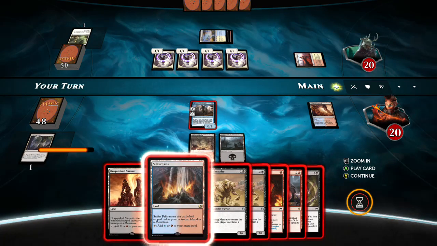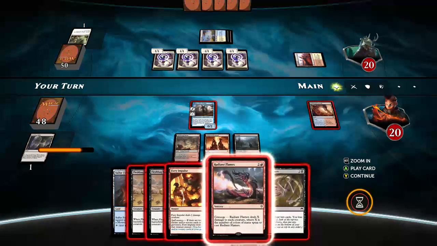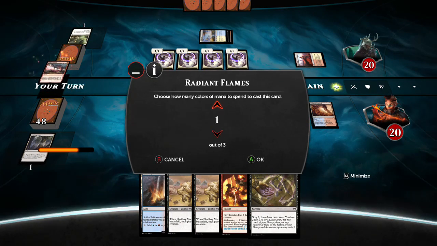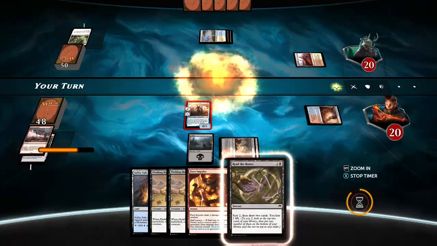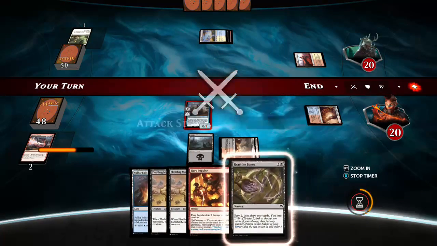So, do I Jace first? 1, 2, 3, 1, 2, 3. 1, 2, 2, 2, 2. Okay. Go away. I don't want to see that. Nobody wants to see that. Put that away. That's just too many 1/1s.